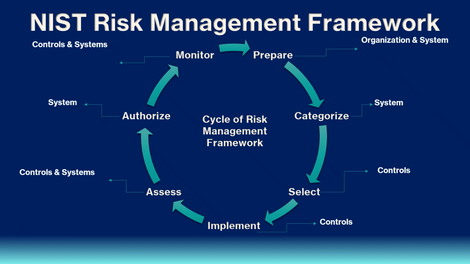When I first looked at the 7 steps of the NIST risk management framework, I was honestly confused. I couldn't figure out, is this step talking about the system, the organization, or the security controls? So today I will break it down in a simple and crystal clear way. Organization. This is the company or entity for which you are performing risk management. System. This refers to the application, software, hardware, or technology setup that you are protecting from risks.